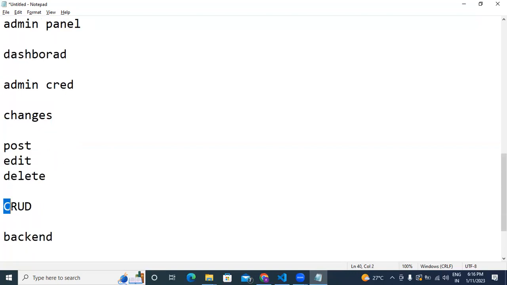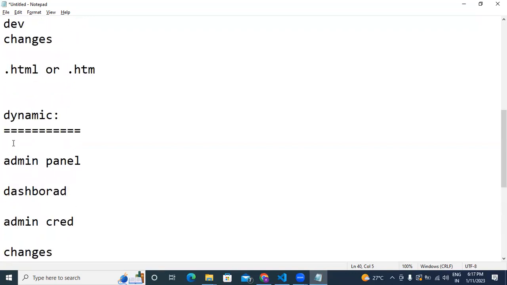With the help of username and password, you can do the login and you can do any kind of changes. You can create one category, you can read that category, you can update the category, you can delete the category. Same, you can add the doctor, you can read the doctor, you can update the doctor, and you can delete the doctor. So this is called dynamic website. Understood now? We can also call it as a web application. This dynamic website we can also call it as a web applications. This is overall clarity about website and types of website.